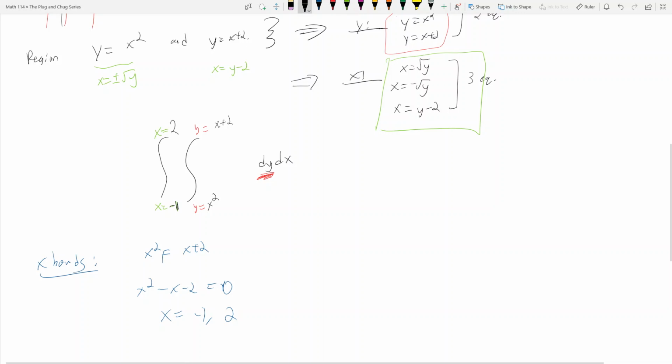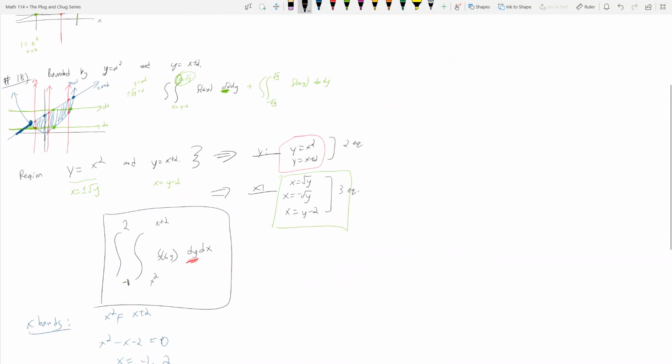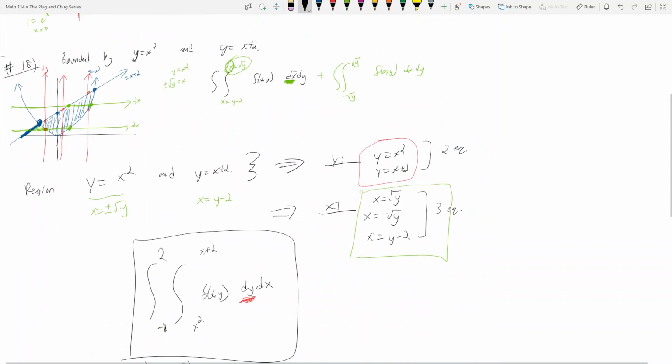All right, and then drop these guys. It's fine. Don't need the x equals, y equals. Let's say there's some function in here, and this is going to be your integral over the region given in number 18. All right. So again, this was another long video, but it's very important to know how to set up your bounds, because if you get lost here, you're just done. You're toast.